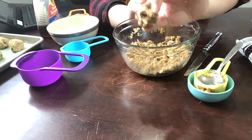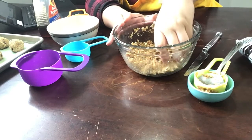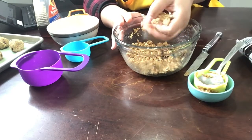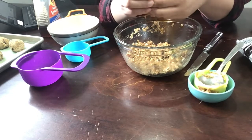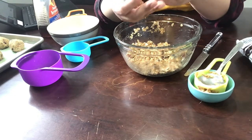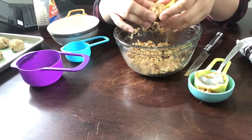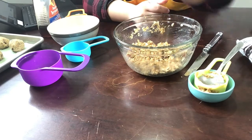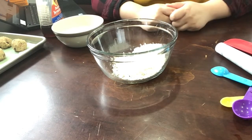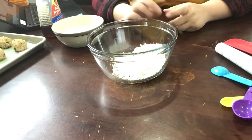It should form really nicely. This one, instead of a roll, I'm really just squeezing it in and packing it in. So I'm just gonna keep doing that and then wash my hands, wash everything, and then we're gonna do our last energy bite ball. Our last no bake bites are these yummy, delicious coconut balls.